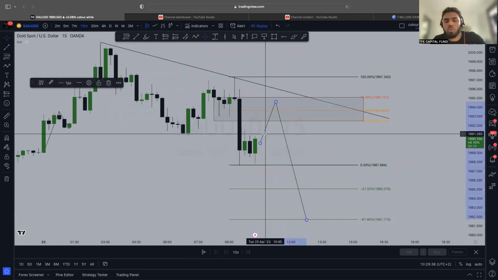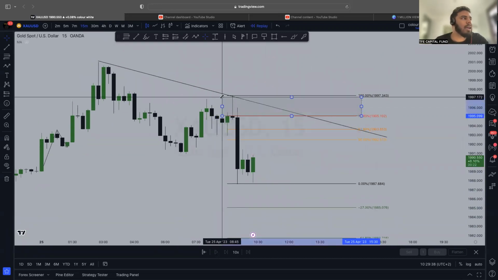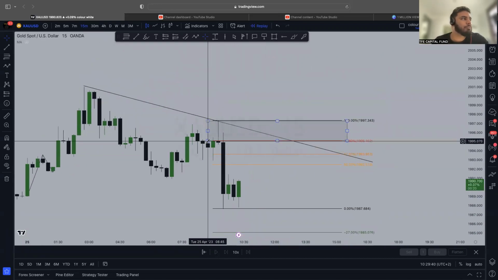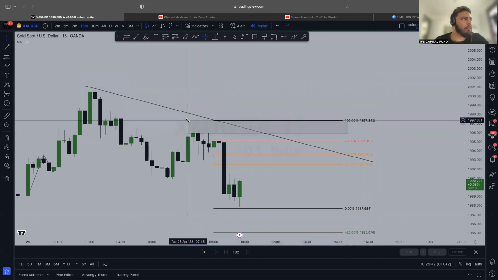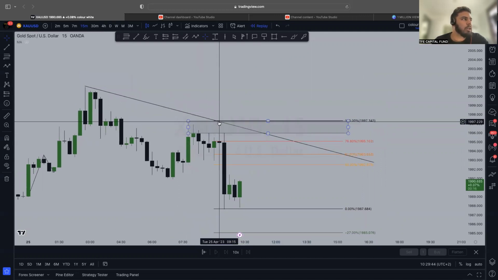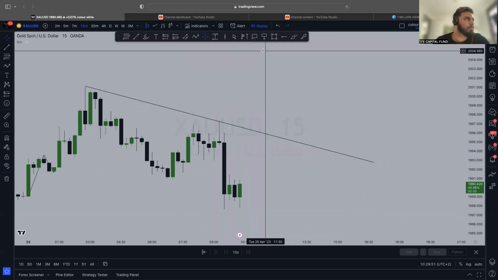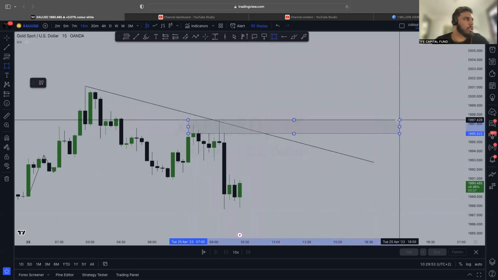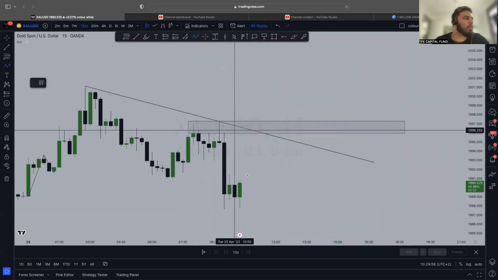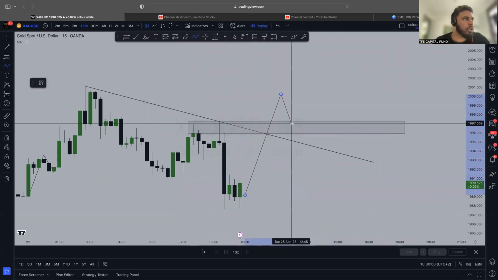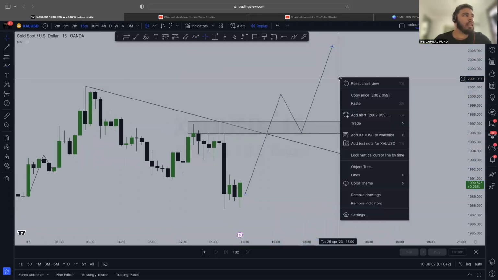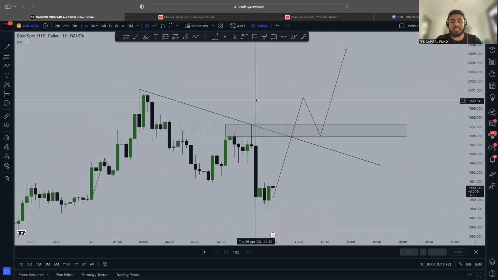If the market does not do this, and it breaks above the highs, which is this high right here, this region above here, right? If it breaks above the high, what will happen then, right? So we're looking for something like this. I'll be looking for buys, okay? So it will look like this. There's a resistance point, okay? If the market breaks above it, all we're going to do is simply look for a clear break above, retest, and we're going to look for the buy higher. That is basically what we're looking for, traders, if the market gives us that opportunity to buy.